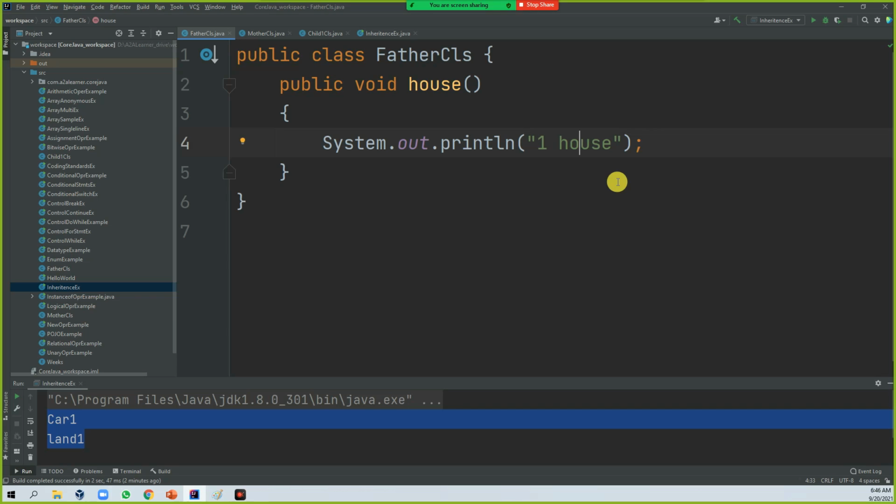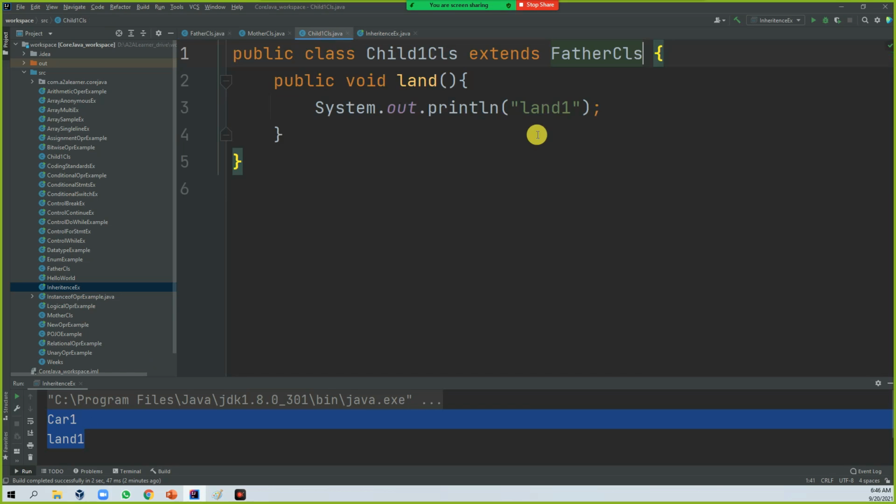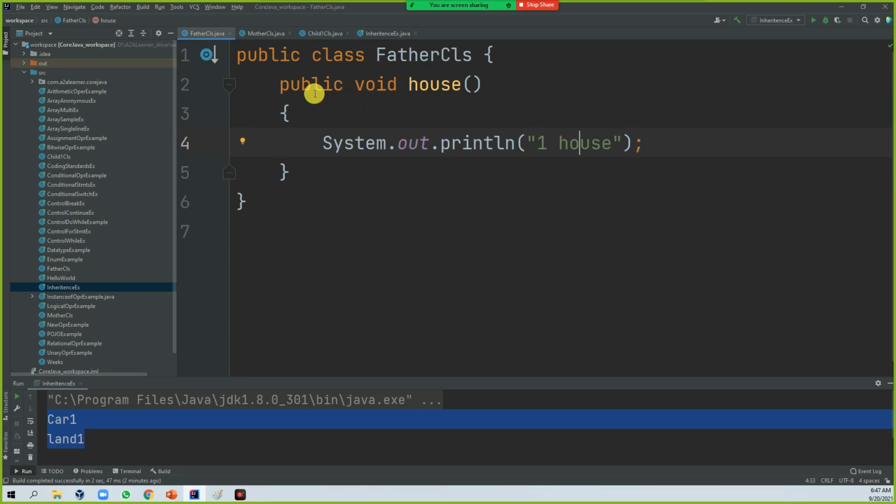Similarly in this program, whatever child class you have, the land information is coming from the father. Whatever the parent class information is given to the child class, if you don't want to continue with the same thing, you can remodel it. Similarly here you can redesign, like you can re-implement the same thing in the child class. Let's take the father's house method.